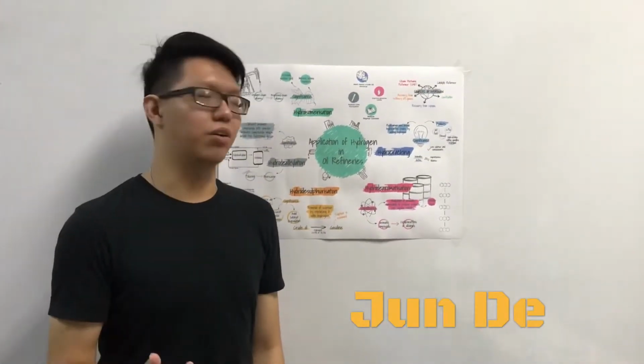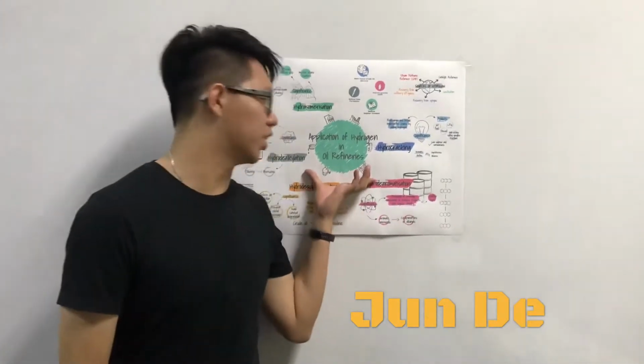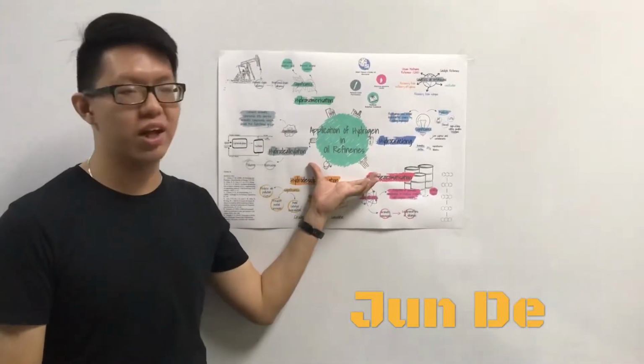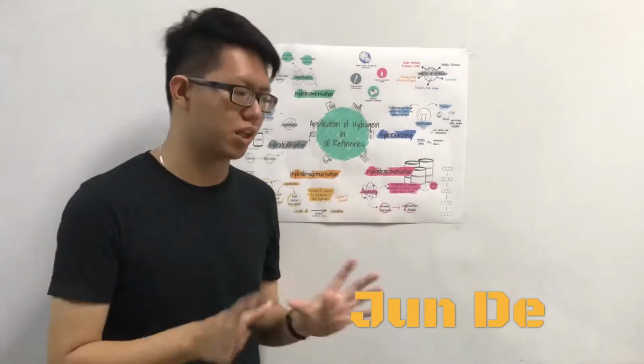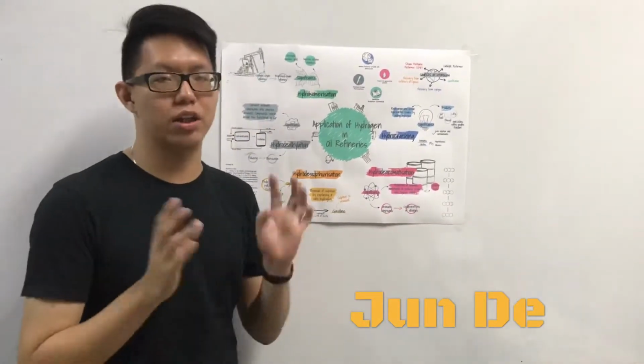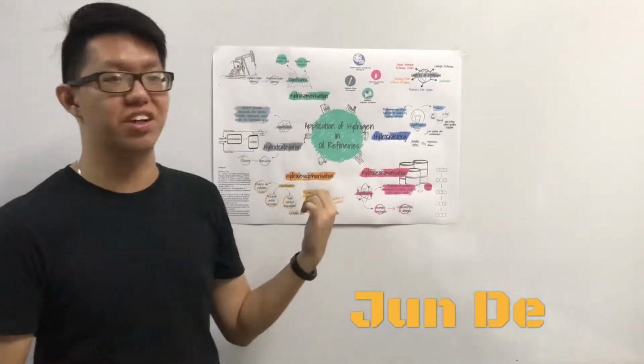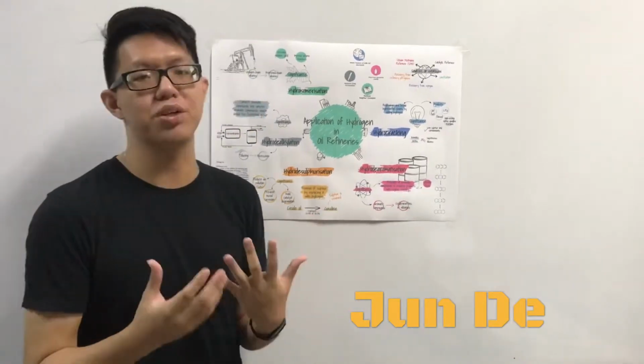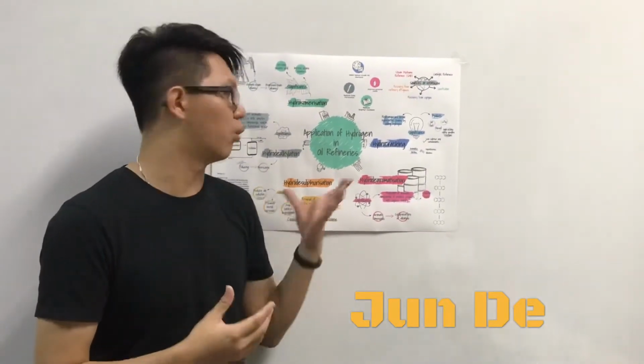Today we're going to present on our title, application of hydrogen in oil refineries. So why is hydrogen so important nowadays? It's not only used in other industry areas but also in oil refineries as well. So here are some of the main reasons why we use hydrogen in oil refineries.